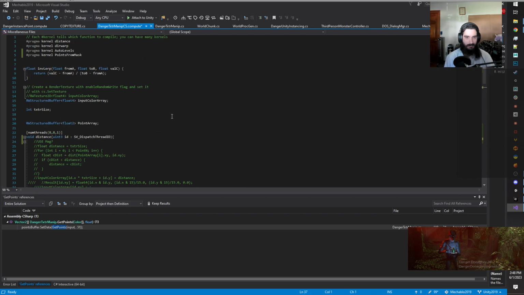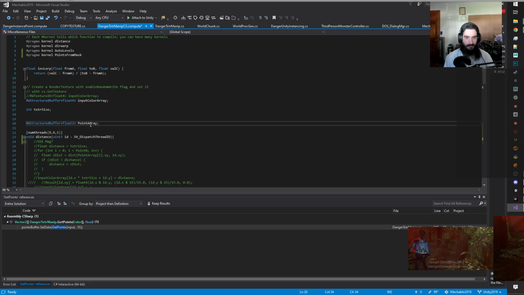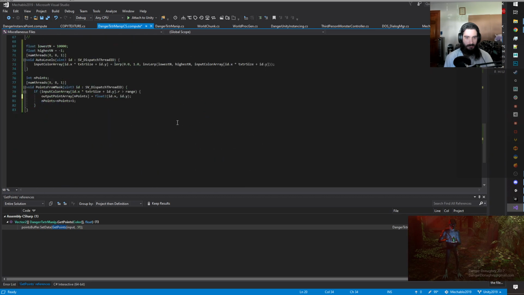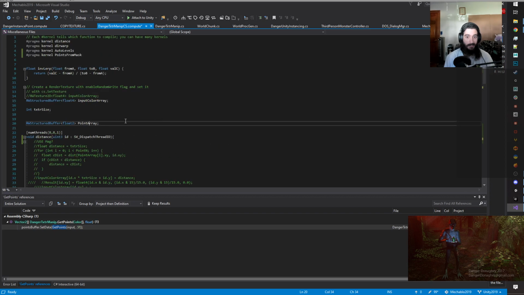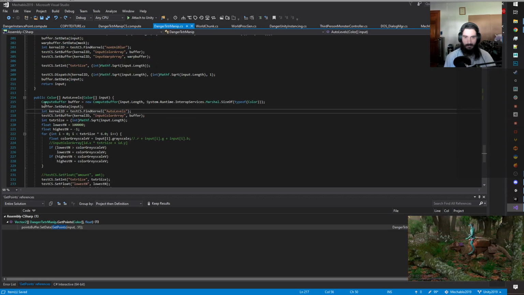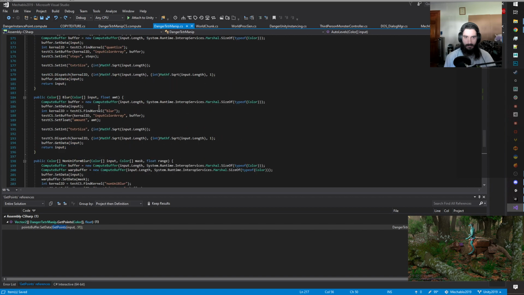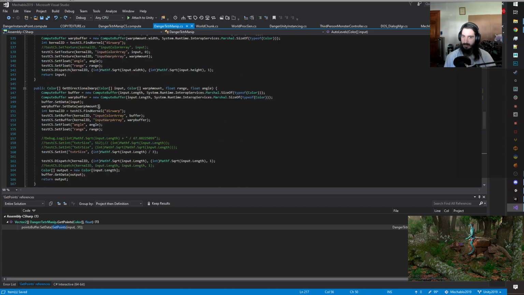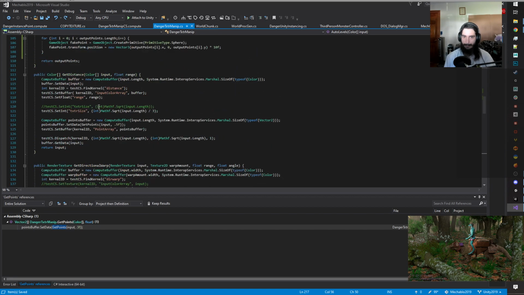Oh, here's point array. Go to structured buffer. Yeah, that should probably have the same name. And then we're using the right name here.